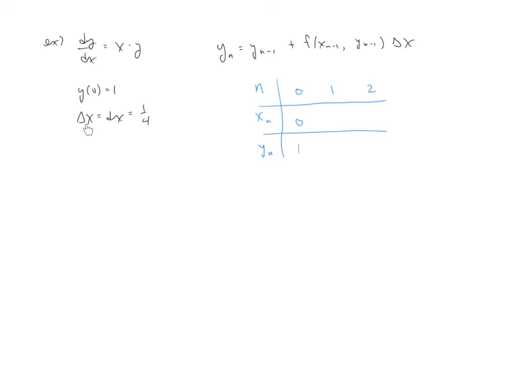The next thing is that the change of x, right? These are my x's right here. The change of x each time will be by 1/4. So if this is 0 and I increase by a fourth, that's going to be a 0.25. And if I increase by another fourth, that's going to be a 0.5. So what it boils down to is us finding these two things. Okay, we need to find those y values, which makes sense because that's y sub n that we're looking for. And if you'll note, we have a y sub n here equaling all of that. So we've got it solved for the correct thing. Now, we'll go ahead and get started.